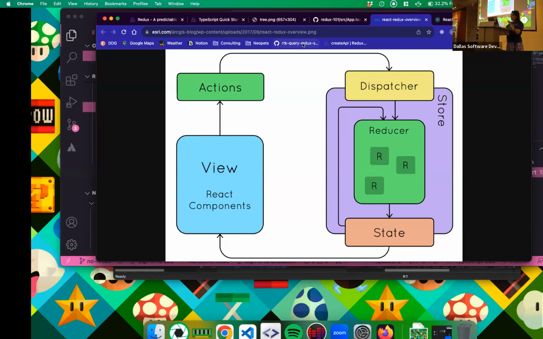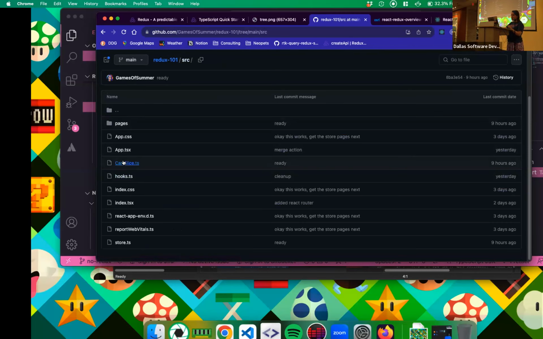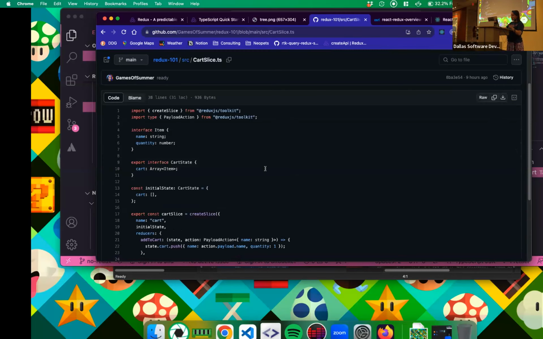Then we're going to start going through it. The new file that we're going to create is the slice, which is not here, but the slice holds all three of those new concepts: the actions, the dispatching, and the reducer. It handles all of that in one file. In old Redux it was three files, a lot of boilerplate. Redux Toolkit boils it down to one. I'm going to copy that code and walk you all through it one at a time, because this is the bad part of Redux. But once you get your head wrapped around it, it's not too bad. It's a lot.